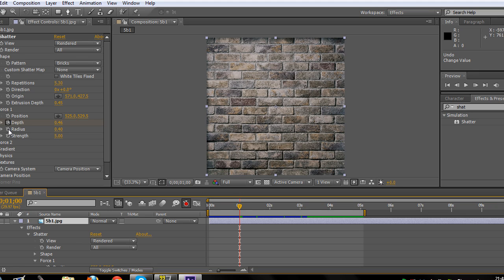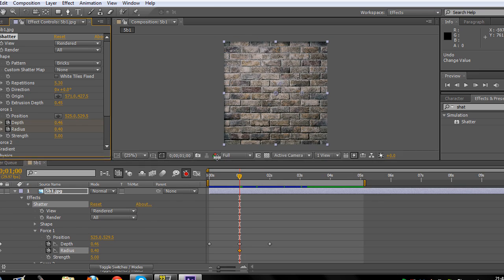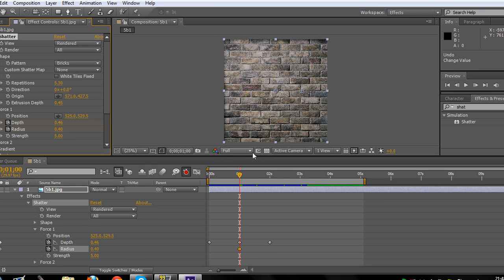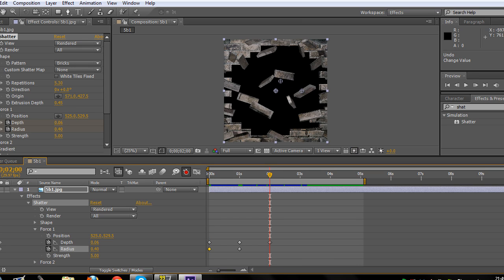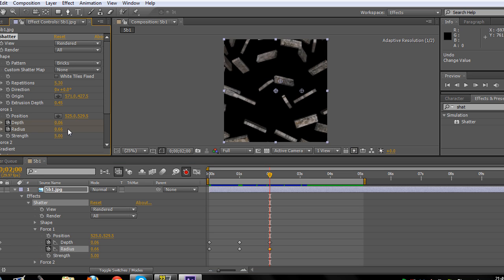Now you want to keyframe the radius. Sorry, I do apologize. Everything goes messed up when you don't do it properly. Right, keyframe the radius. You go back, keyframe it again. And then after you get to the 2 seconds, you also want to increase the radius so it takes all of the bricks out.